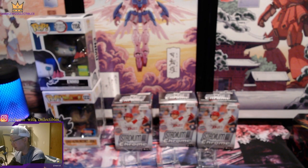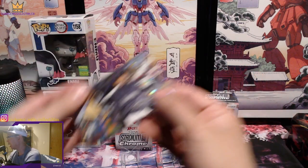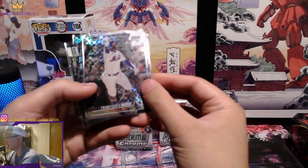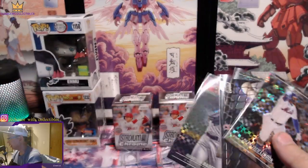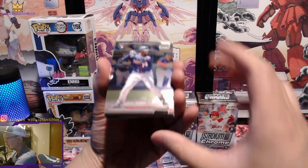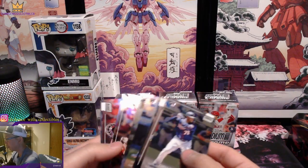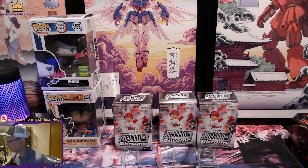So some of the other cool inserts, I do like these inserts a lot. I'm gonna go ahead and sleeve a lot of these afterwards, guys. I don't want to bore you to death as much as I already have. But here's some color that we had. I'll put that right there. And then we had some more rookies on this end. I just didn't sleeve all of it yet. So yeah, a ton of rookies. You just gotta make sure you hit the right ones in the right color, right? I'll go ahead and sleeve all these later on.